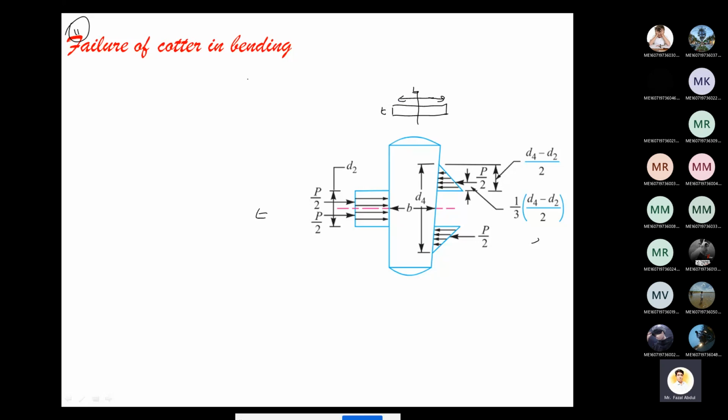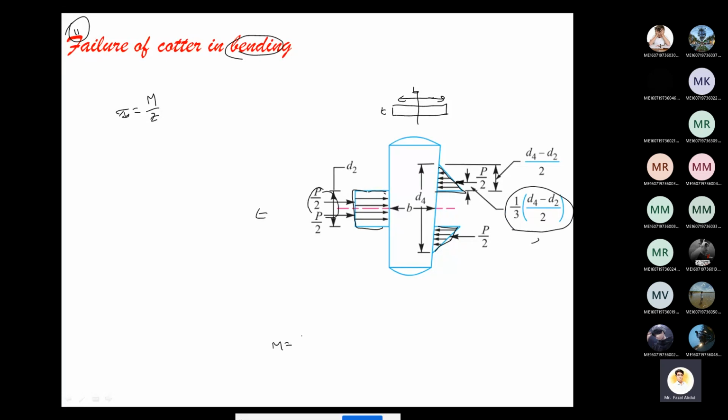Now bending, here I'm talking about bending. Bending stress is going to be induced. Bending stress means bending moment by section modulus. So what is the bending moment here? See, on this cotter, one side has a uniformly distributed load and the other side has a uniformly varying load, on both sides, right? This uniformly varying load I'm converting into a point load. This is the point load, right? Now this UDL I'm converting into a point load.